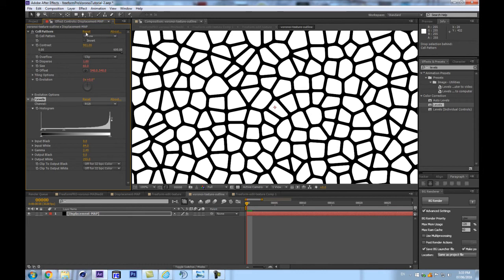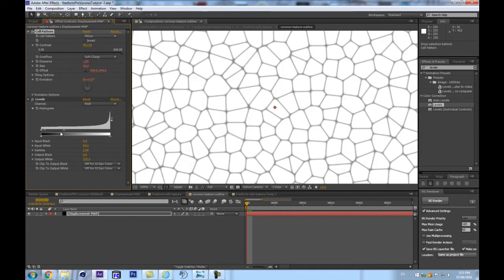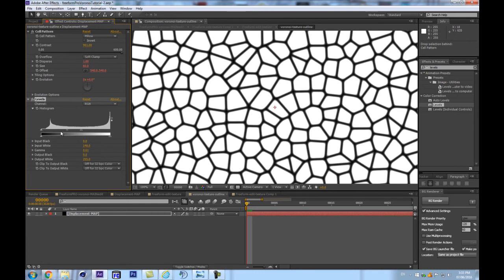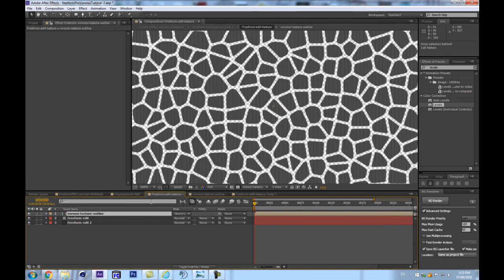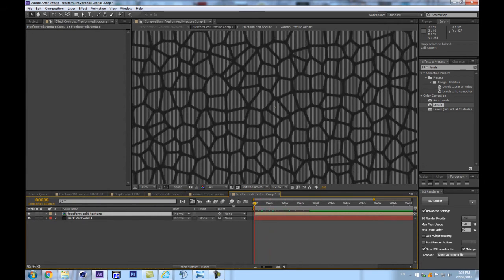But let's set that to soft clamp so we can have them even thinner if we want, and then we can control them easily with the levels there. So that's what we have now as a texture.